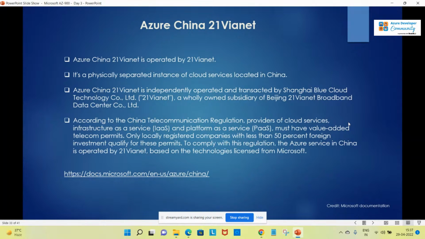And this is done separately because the China telecommunication regulation says that providers of cloud services, infrastructure as a service, and platform as a service must have value added telecom permits. So only locally registered companies with less than 50% foreign investment qualify for these permits. So if something comes up about China or how Azure works there, you know that Azure China 21Vianet is there. So this thing you have to remember. So you can again go to that link.